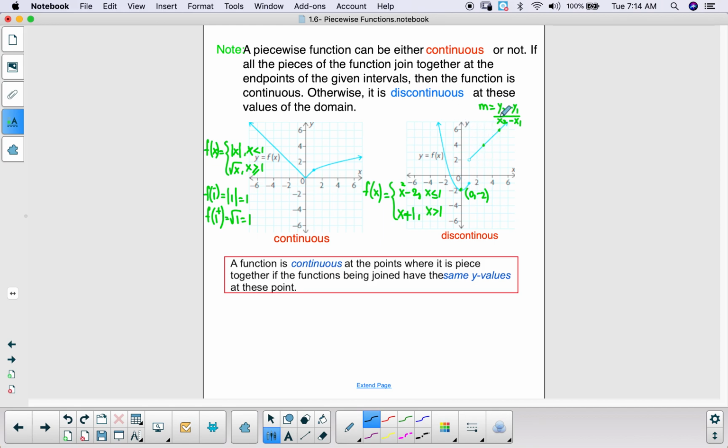So to write the function, you need to find points on this function and find the equation. For this parabola, you can see that we took this point 0, -2, and you can find that the vertex is 0, -2, and then you can use another point and come up with the equation of the parabola. So that's the equation of the parabola. And then again for this line, find 2 points in the line, find the slope, use the slope formula, and substitute one of the points, and you will get the equation of the line as x + 1. And you write that, but be careful to also know where you have the open circle and where the closed circle happens.